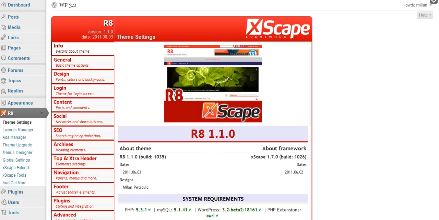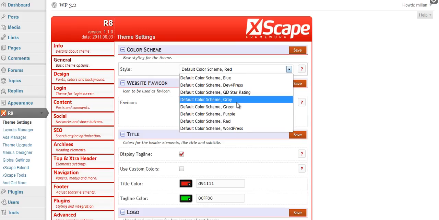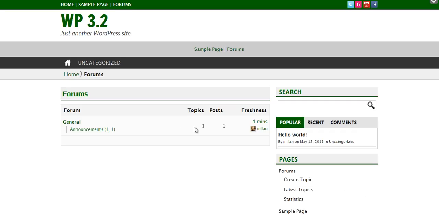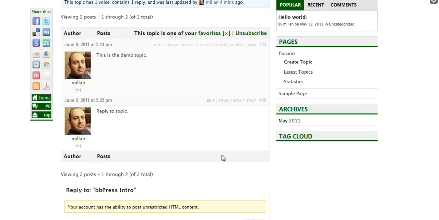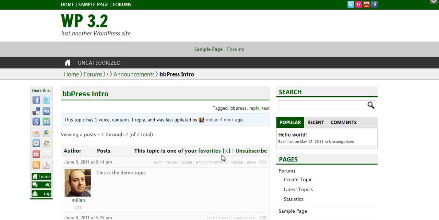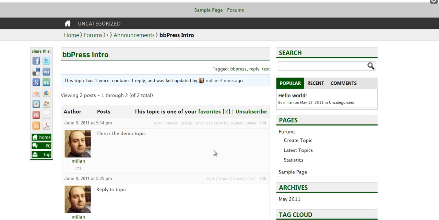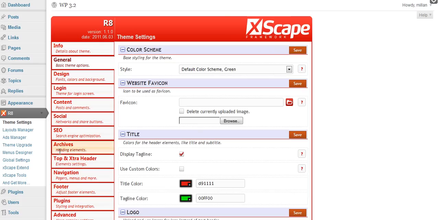And let's see if we go and switch. Let's see first the styling. If we change styling for a theme to, let's say, green, there you go. It works as it should be, and you have a green color style. Right now, most of the styling used by xScape is based on bbPress default styling. It looks quite good with most themes if you adjust your styles properly to fit the theme, but default layouts are pretty good. But also with xScape there are some options to tweak for bbPress.